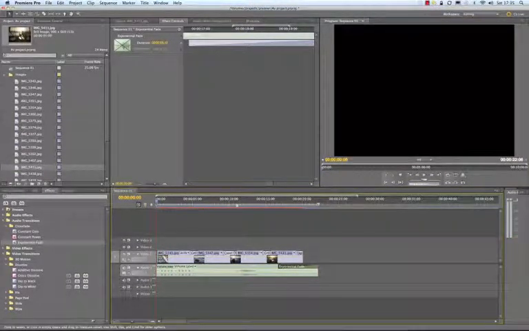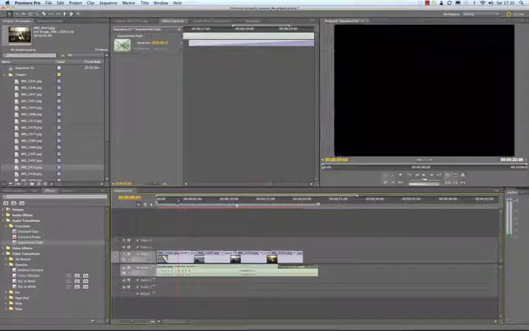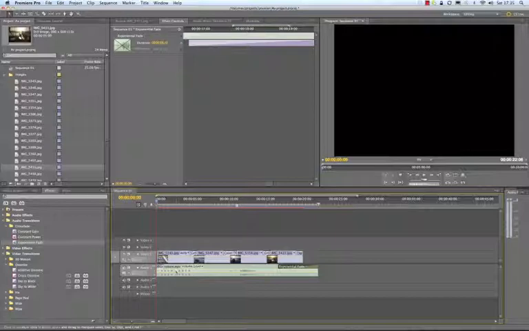I'm not so happy with the way it comes in. It's rather abrupt. So let's just fade that in. We'll start with the audio. We'll use the fade tool. Fades in a wee bit, and we'll use the video transitions and dip that in from black.